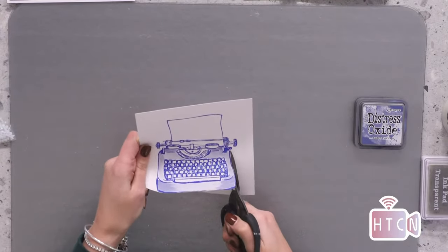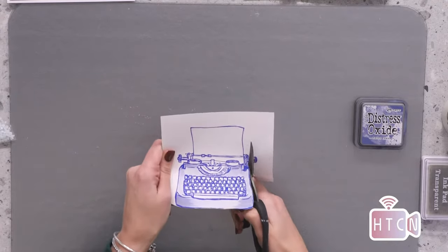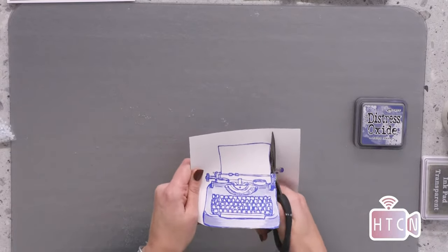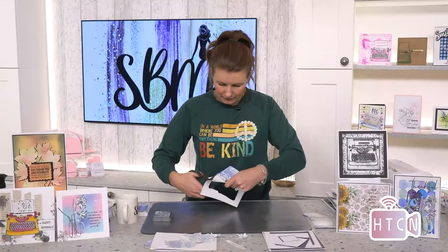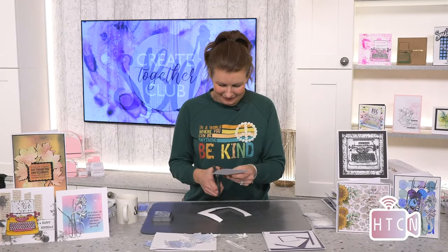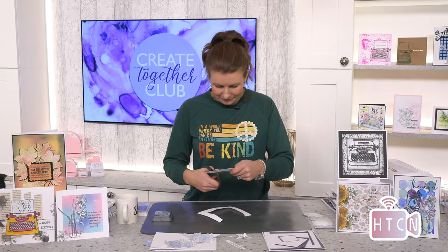I'm just cutting this out, and as you've seen from previous demos, I absolutely cut off those knobbly bits because my cutting's not the best. I might even actually cut this paper away. I haven't decided yet. Oh, hell yeah.